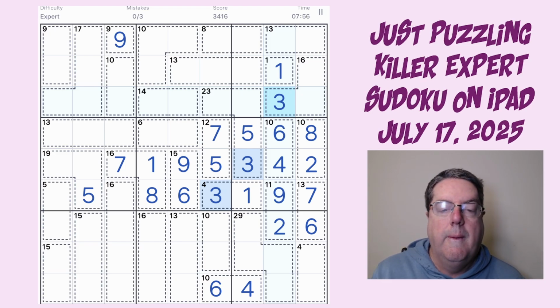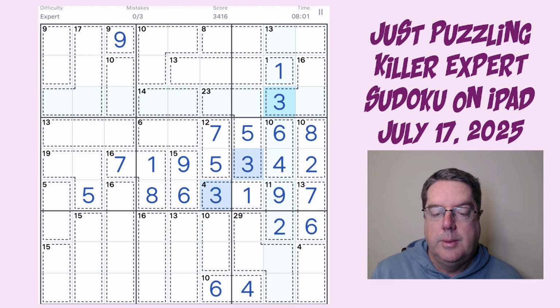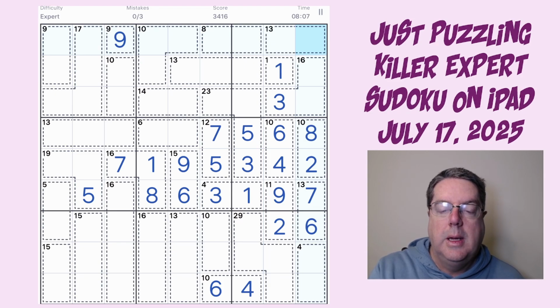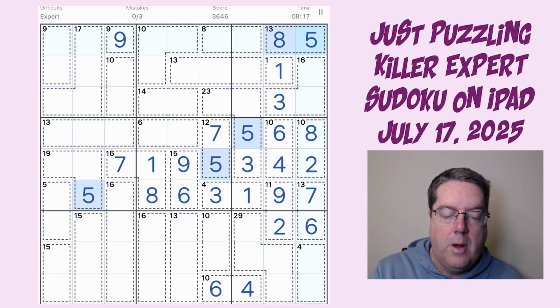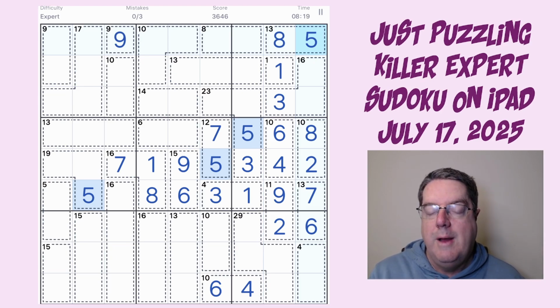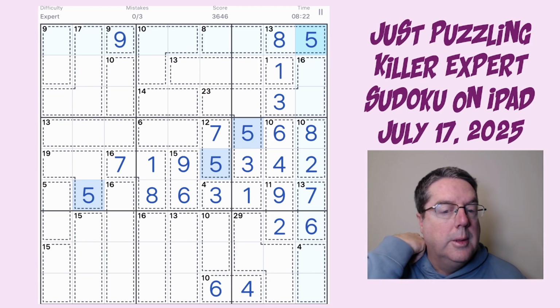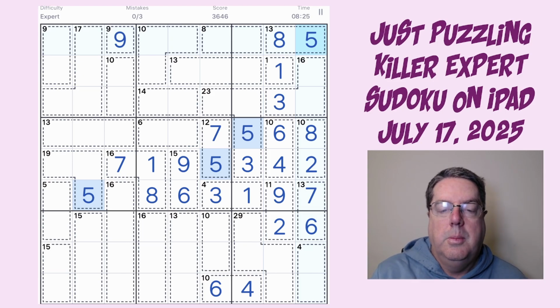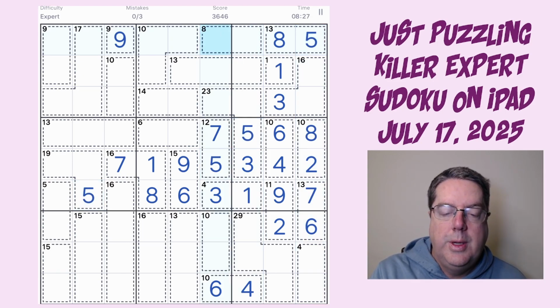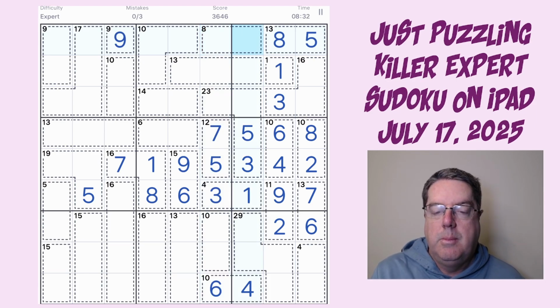Okay, so just working my way around the board to see what else I can see. 1 and 3. So this can be 8 and 5. It can only be 8 and 5. So the 9's out. The 6's are in both of these columns, so that's out. 8's there, so this is going to be the 8, and this is going to be the 5. Now the numbers that add up to 13 are 9 and 4, 8 and 5, and 6 and 7. So we can see 5's out of this, so this can be 2 and 6, or 1 and 7. So we'll see how that plays out.